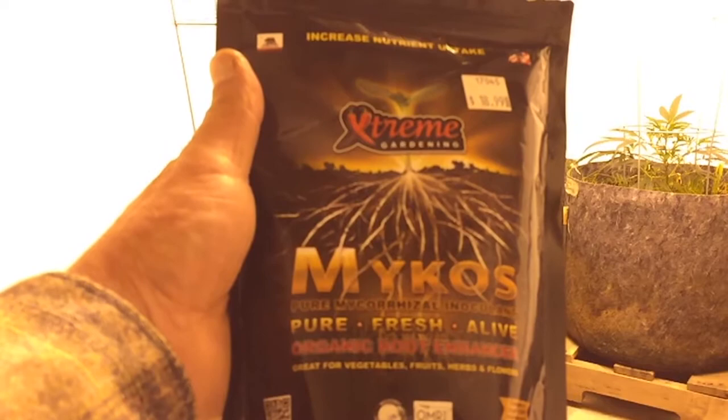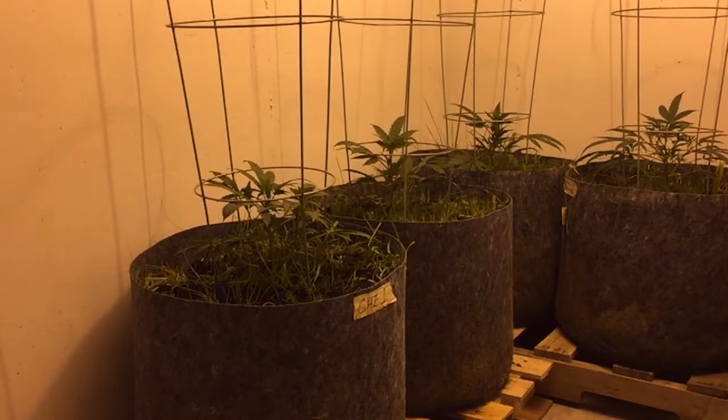I use that stuff every single time I transplant. It's something I started using last year, and I absolutely fell in love with it. Every time I transplant, I'm going to use some of that root inoculant. You could see those cheeses in the other room. They responded immediately. Those plants were transplanted yesterday morning, and they're already days ahead of where they would have been had I not used that.